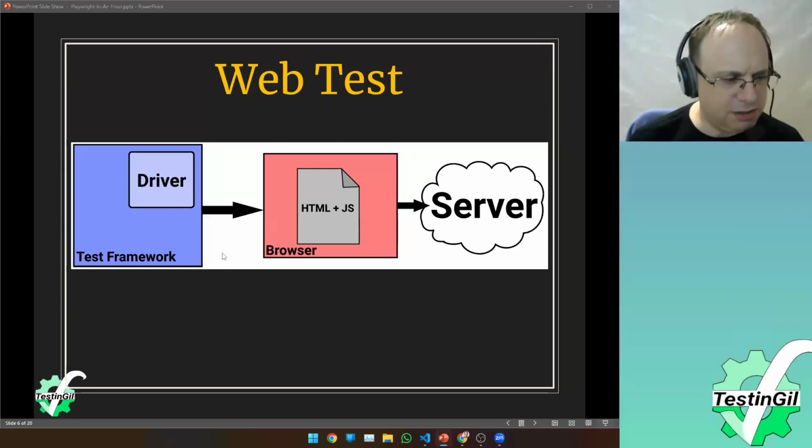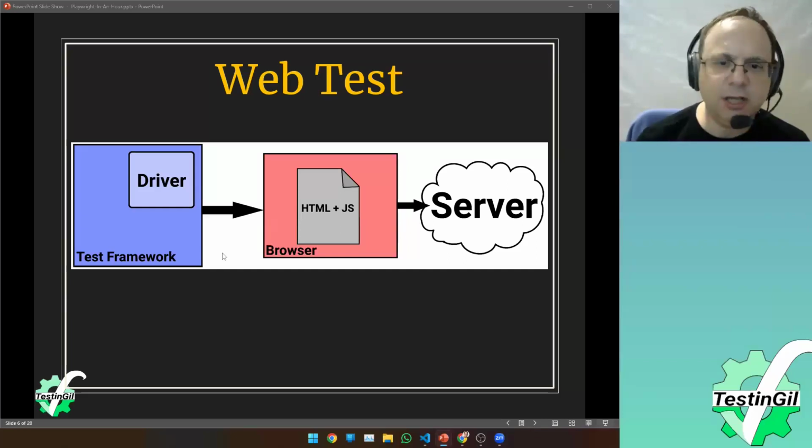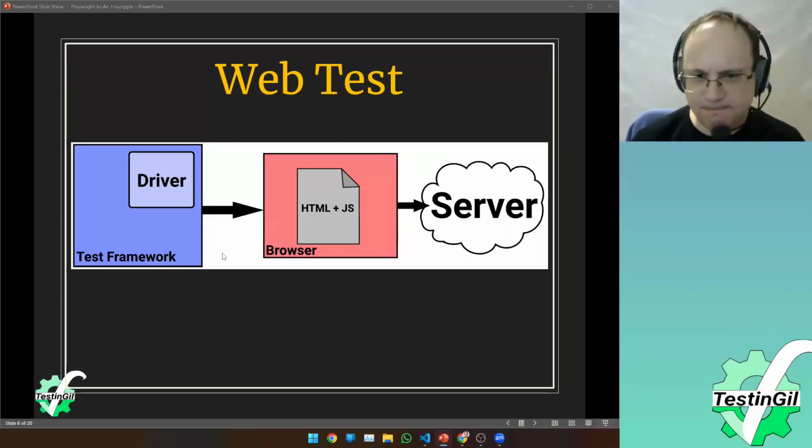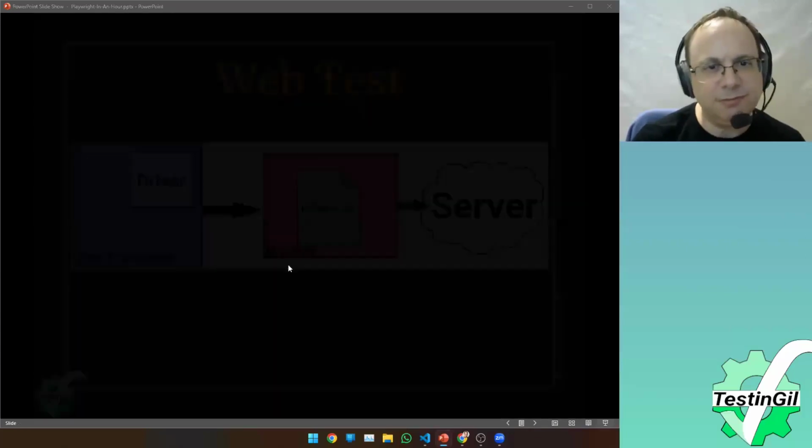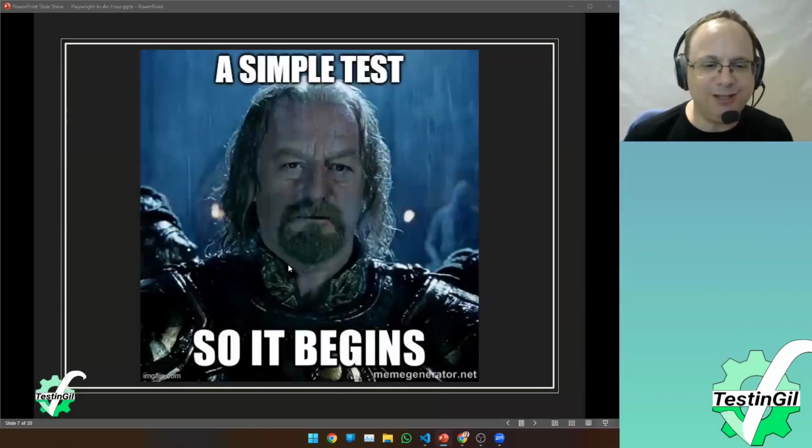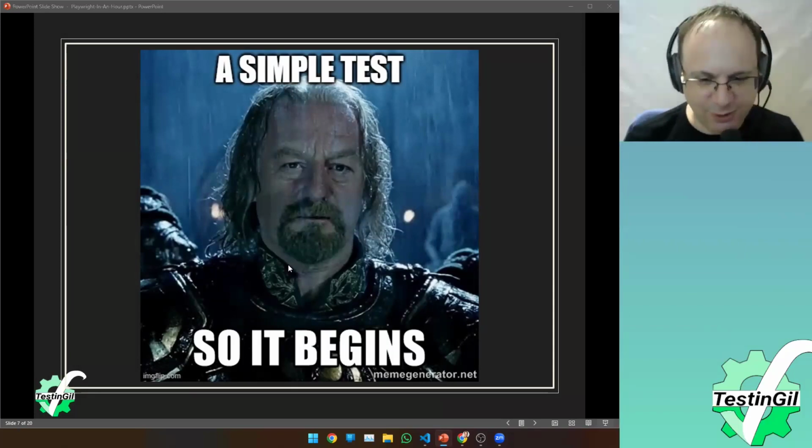Anything else? Drivers: we're talking about Chromium, so it's Chrome and Edge, and Firefox, and WebKit for Safari. That's basically how it works. I think we're going to jump into examples to see how it looks.